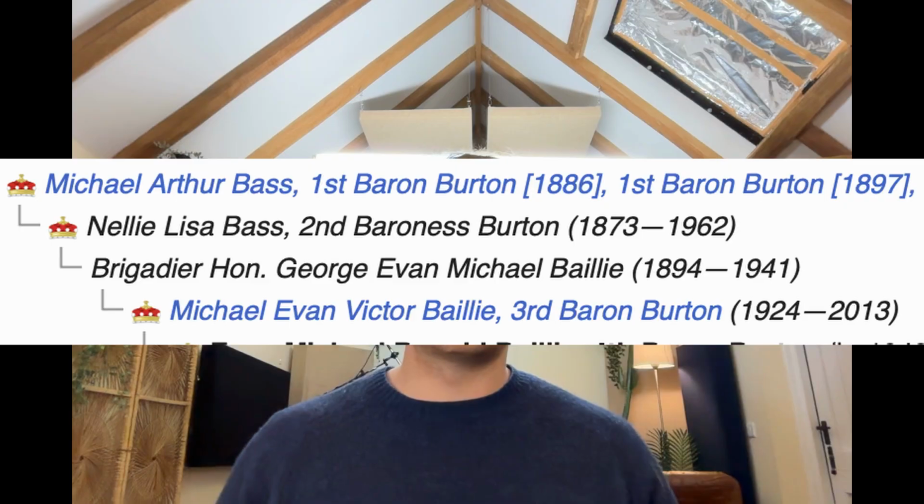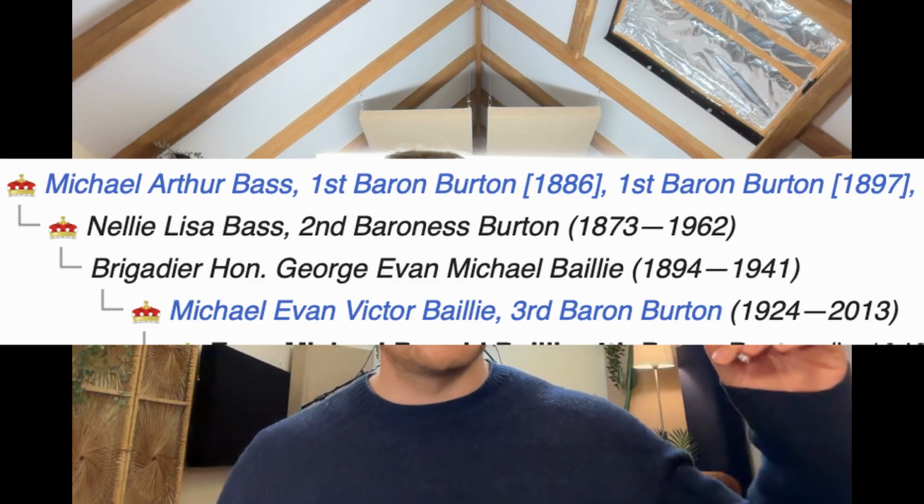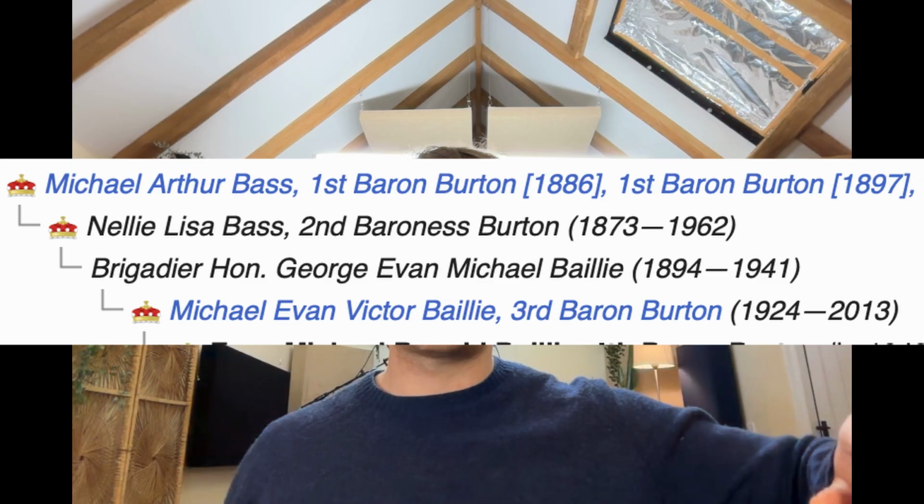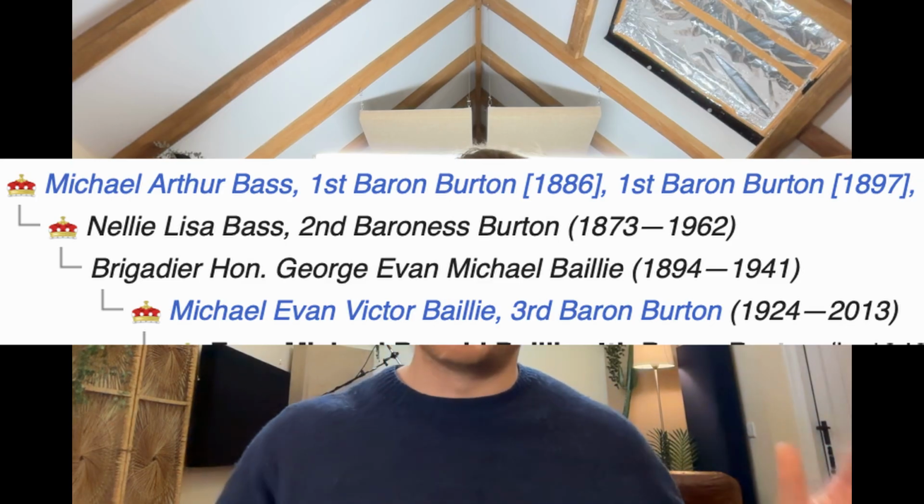So another example is Bass Ale, drink of the empire, I believe is probably the best way of describing it, because it did get broken up in the 60s actually, so possibly that may be very apposite. It was the Bass family. This is their sort of title succession, as it were. It was given with special remainder to the first Baron's daughter, and then her heirs male. This is a common special remainder.